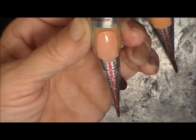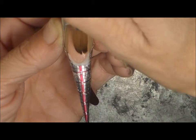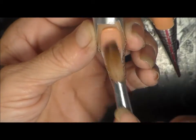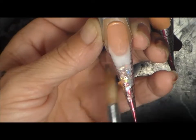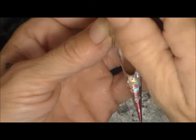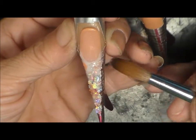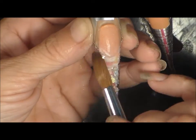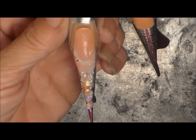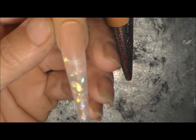We start off with your regular nail like I always do. I started with half of a white tip, just up near the smile line. That's about it. And then I used this cute little mix that I made myself. Actually, I got this at Walmart — it comes in a pack of like four or five in the nail aisle, just in cute little tubes with different glitters and stuff. It's like four or five bucks. This is my favorite one, so I just mix some clear acrylic with that. Then you cover it with clear acrylic once you're done, file it and buff it, and you end up with something about like this.